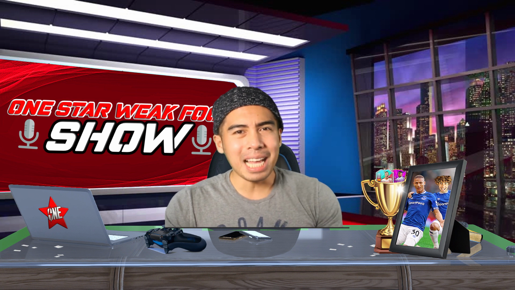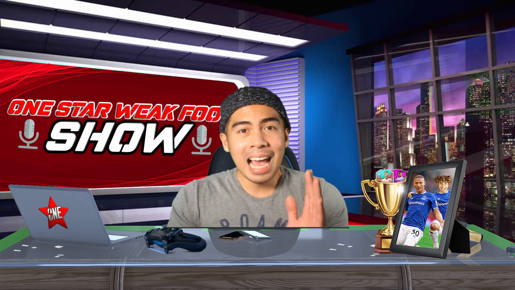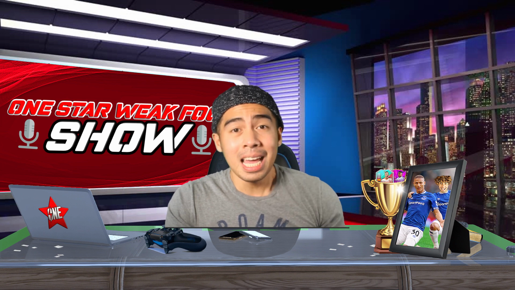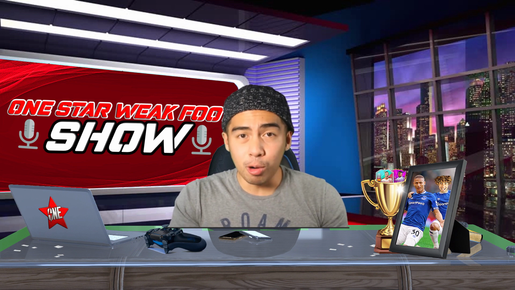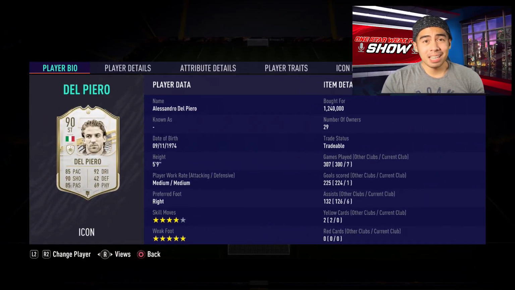So, as you guys can see by the thumbnail, we do have an interesting theme today, Italian icons. And there are two cards we are reviewing today. And interestingly enough, not only are they both Italian, they both have the 5-star weak foots. We're talking about none other than 90 rated Alessandro Del Piero and baby icon Zambrota. So guys, shall we? Let's look at the cards.